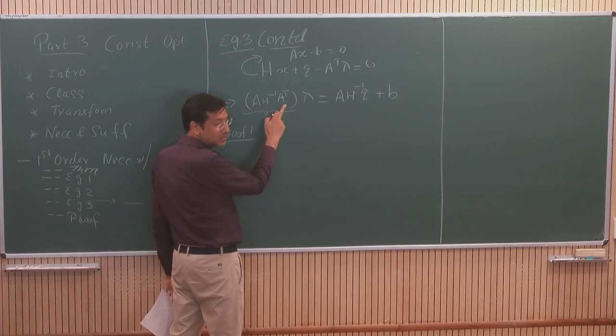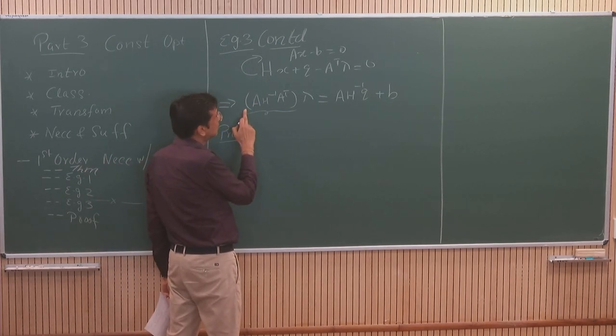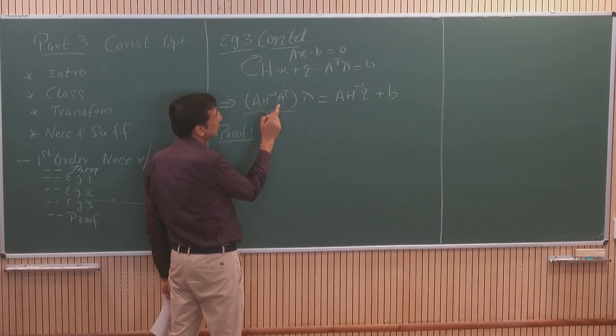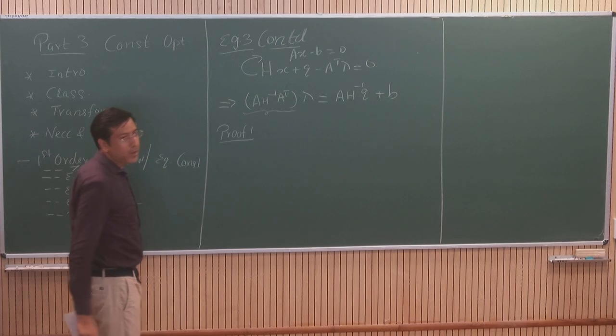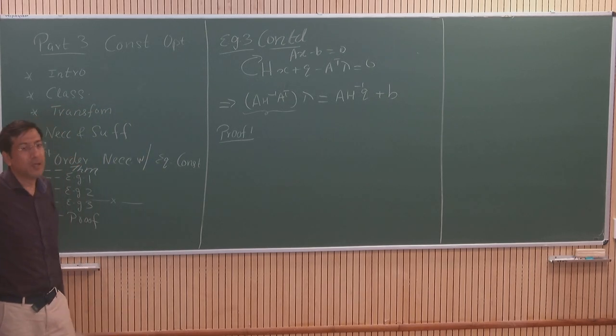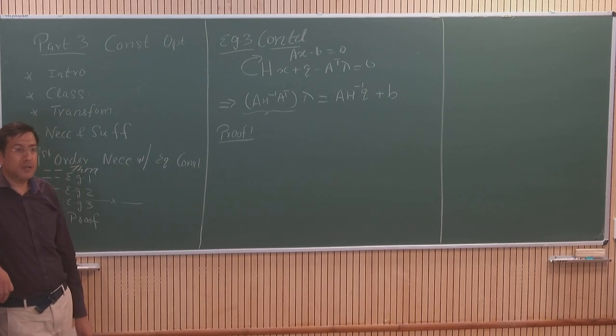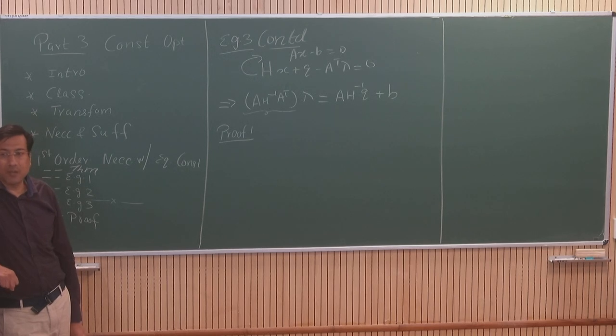Because this is a square system, everybody agrees, r cross 1, r cross n, n cross n, n cross r. So it is an r cross r matrix. It's a square system of equations, fully determined. It will have a unique solution when it is invertible. So we had to prove its invertibility by using the two facts which are given in the problem. The first fact was that H is symmetric positive definite. And the second was that A is full row rank with r less than n, so its rank is r. Right? So those are the two things we have to use.